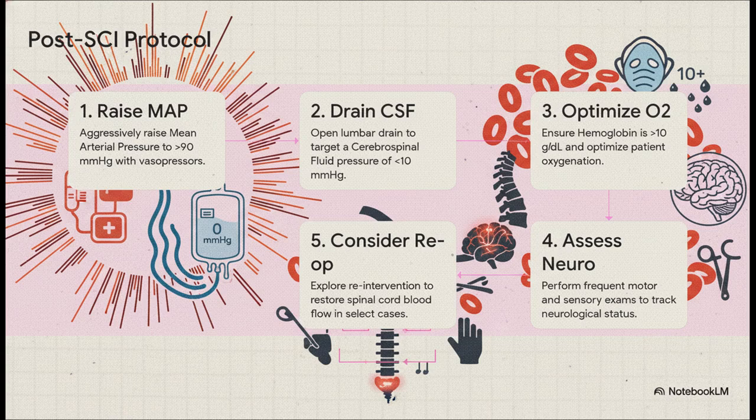Second, we open up that lumbar drain all the way, aiming for a CSF pressure less than 10, or even 0 if the deficits aren't improving. We are pulling out all the stops to maximize that SCPP. Third, we optimize oxygen delivery, transfusing to a hemoglobin over 10 and making sure their PaO2 is perfect. And all the while, nurses are performing hourly, detailed neuro exams to see if anything we're doing is actually working. It is an absolute all-hands-on-deck crisis to try and salvage that patient's spinal cord function.